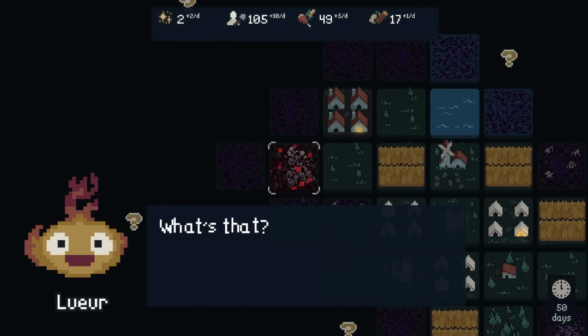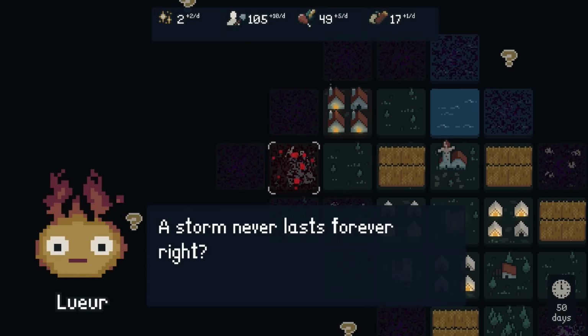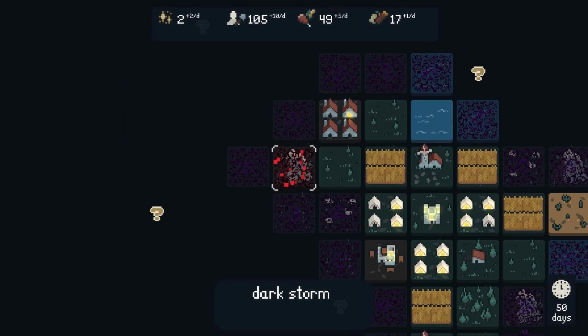Uh-oh. Finally, I found you. What's that? A dark storm? Darkness is spreading from it. A storm never lasts forever. We need to survive it until it dissipates. Don't let it take our fort or we're doomed.